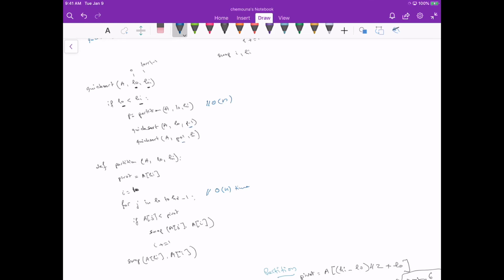Only these pointers change between both solutions, but they change just by 1, so it doesn't really matter for our analysis here. We call this on half the elements of the original problem size, right?